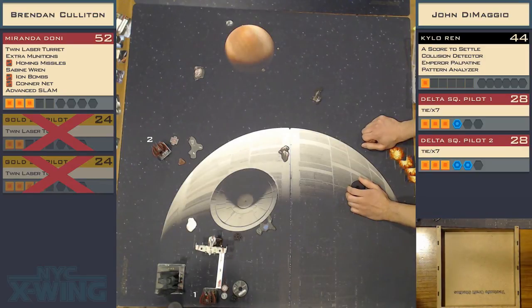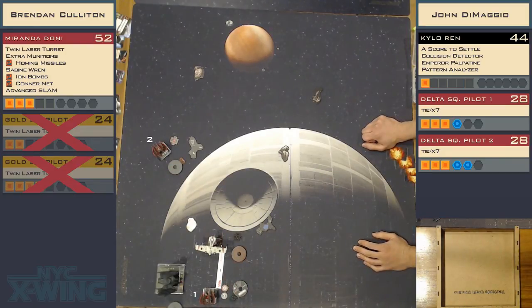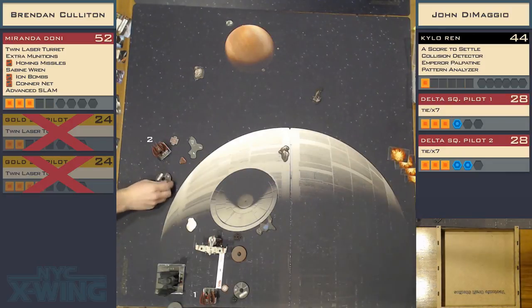But it does mean that right now Miranda is in a pickle. That 1 is going to go 1 forward, but it's still going to be hard to evade. 2's actually a little bit of an awkward spot, to be honest. We'll see. What I really would like to know, though, is what that crit is, because if it is Blinded Pilot, then I would say this might be in the bag.